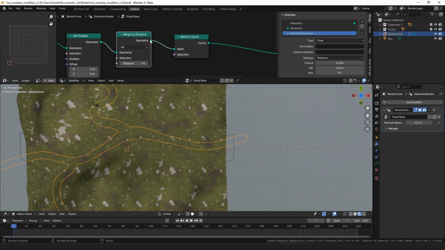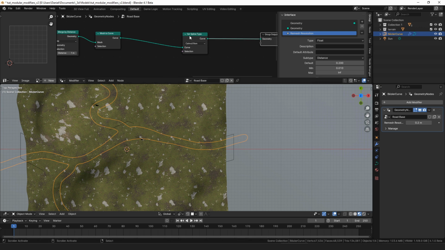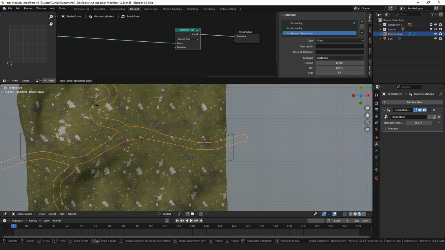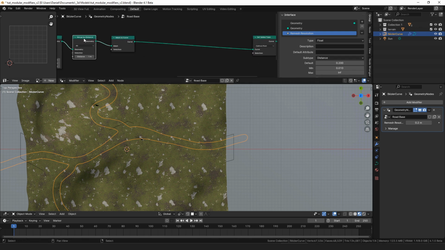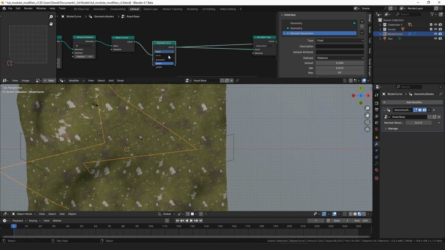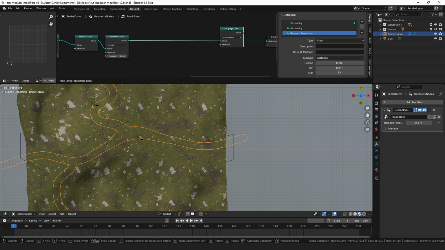Now I think something else that might be kind of cool to do here is be able to choose if we want to randomize the edge at all. So after we've merged by distance, let's actually resample the curve. And we'll resample by a distance or a length of 0.5, which will essentially double the resolution of the curve, give us some extra points.